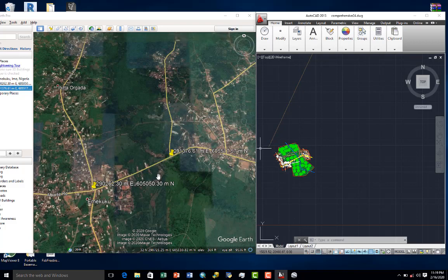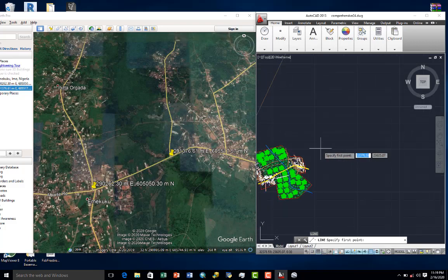Now I'm going to do the same thing for the second one by clicking on line, enter. Then I put the coordinate numbers here: 291376.61, comma, 605517.57, enter.